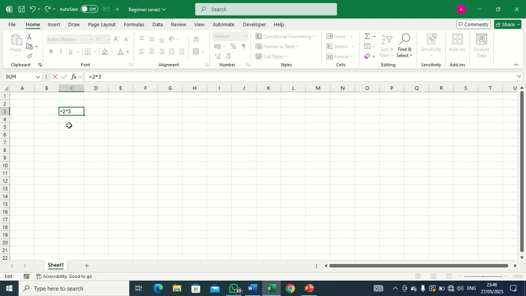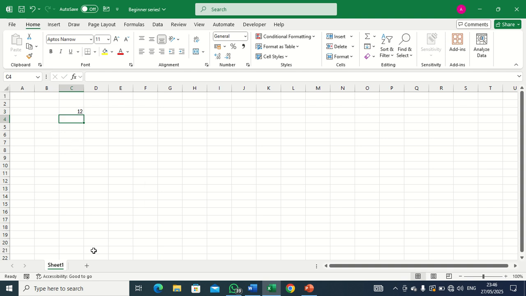So equal to 2 multiplied by 3 is equal to 6. The formula bar in this case displays the formula that is driving the content of this cell. The value inside the cell is 6, but the formula bar is displaying the formula that drives the content of this particular cell. So it can also help to add or to edit a value inside the cell.